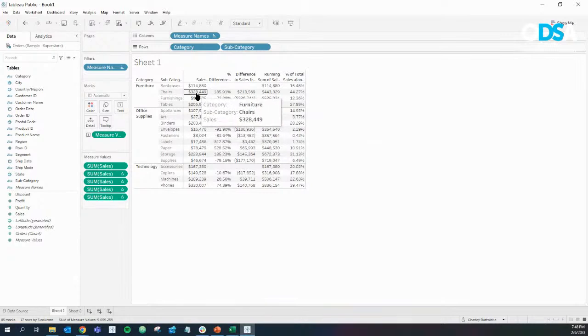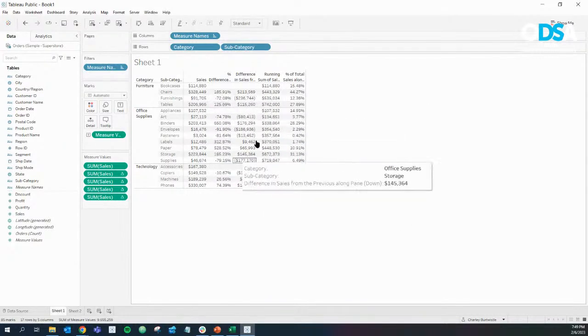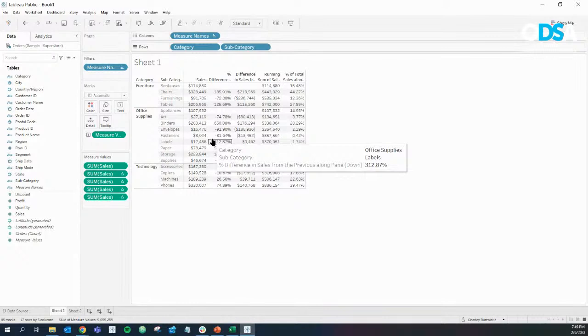So if we went from 328,000 to 91,000, we lost $236,000. And that is negative 72% of that 328,000. The reason I want to show this one is that it's another good one that I put into tooltips, especially when I'm showing dates over time, to show, hey, we were up 20% from last month, or we were down 20% from last month. But I'll let you guys copy it over to this table view, and then I'll click over into our line chart view.